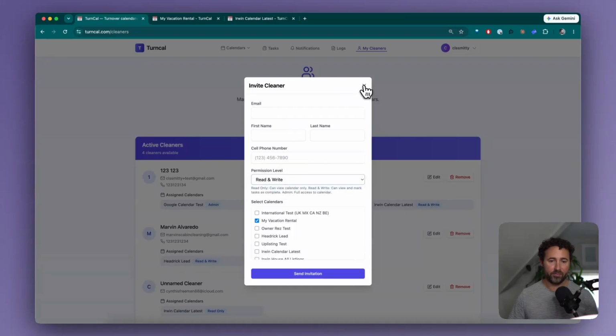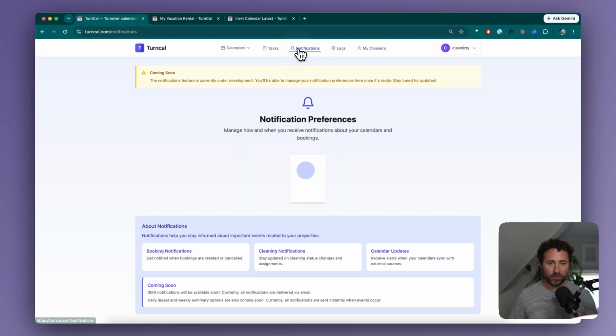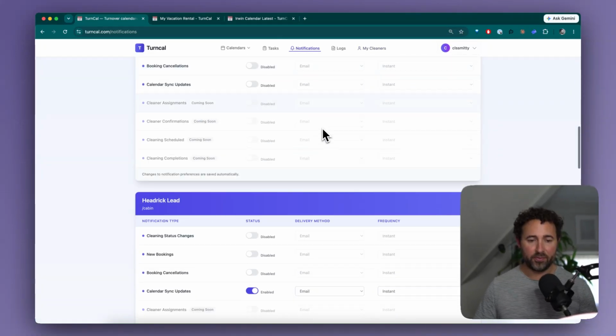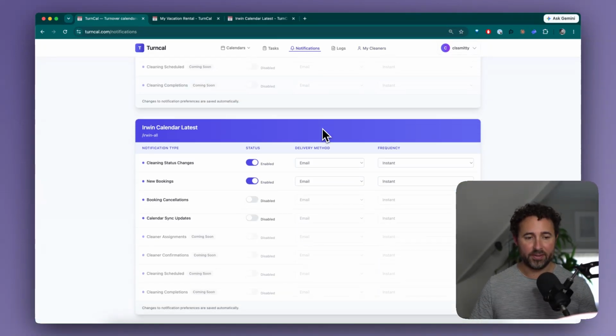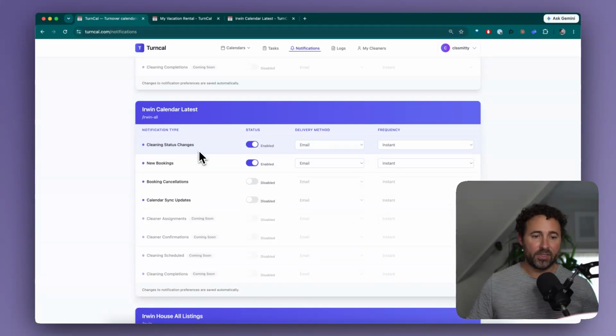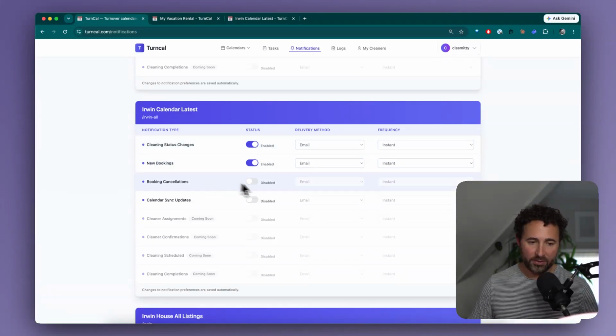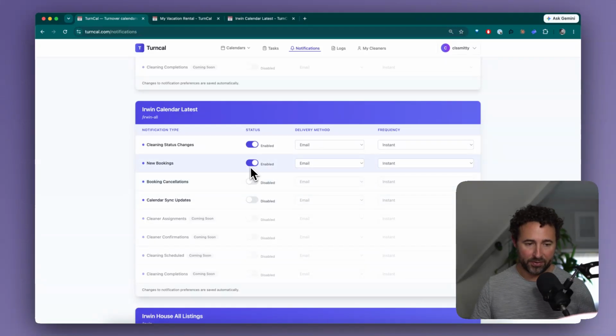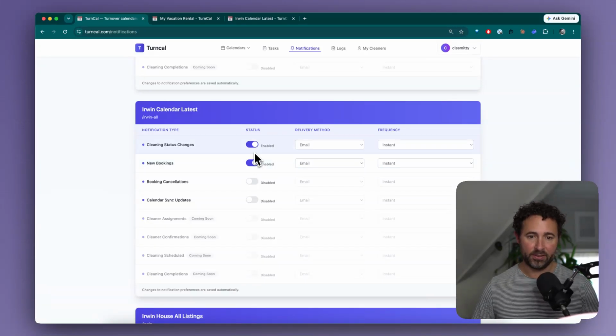And then it'll send them an email and allow them to confirm that. Sometimes you want to get notifications for these calendars. So for instance, if your cleaner changes the cleaning status from, say, confirmed to completed, you want to get an email about that. So you go into your notifications section and enable that. And you might also want to get a notification if bookings are canceled. And your cleaner can go in and set up these notifications as well, so that they get email notifications when bookings come in and when cleaning tasks get assigned.